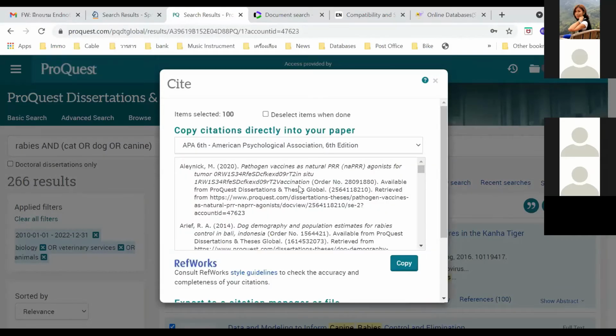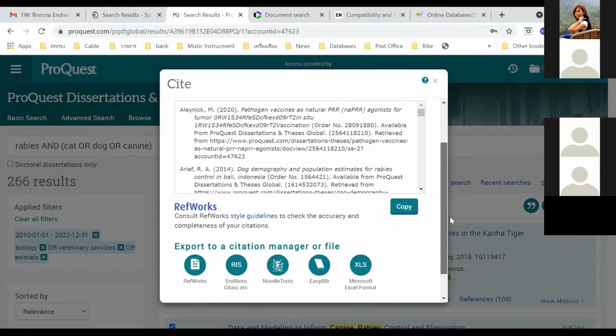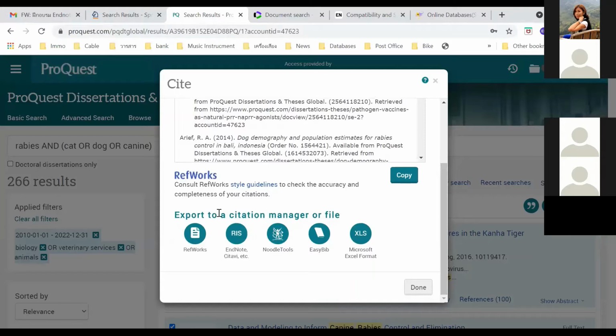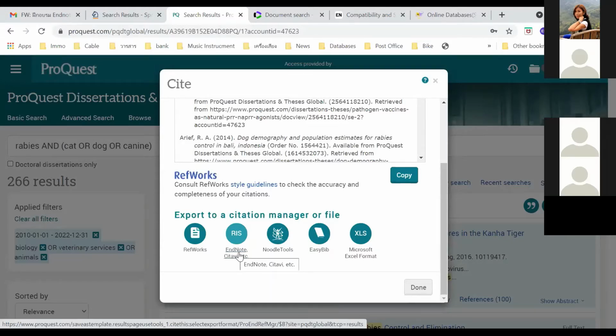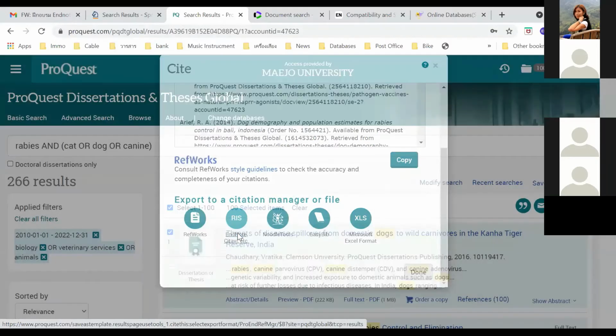After you select, they say 100 is selected. Then I want to export to citation managers. You look at that, EndNote is displayed. So to export to EndNote, follow me and click RIS. Just click on this RIS.